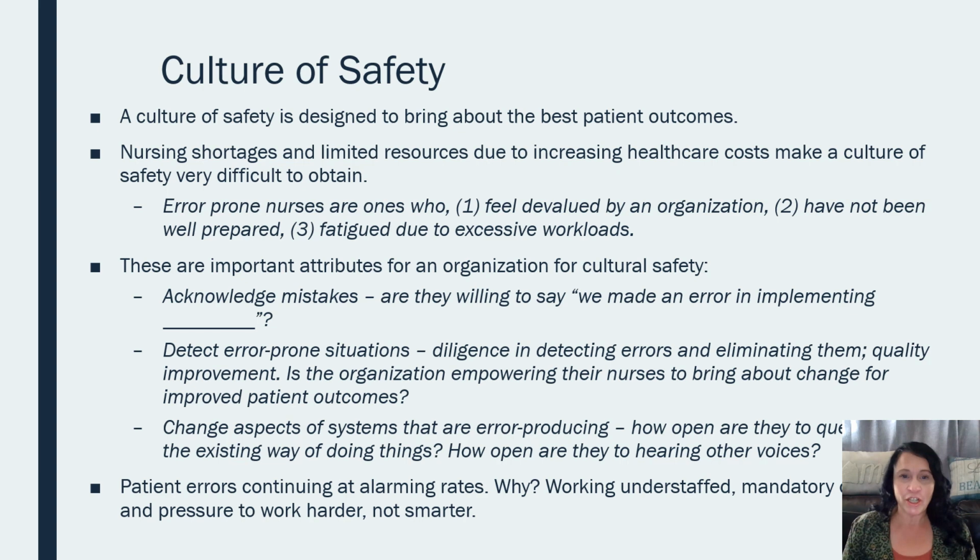Is the organization empowering their nurses to bring about change for improved patient outcomes? Change aspects of systems that are error producing. How open are they to questioning the existing way of doing things? How open are they to hearing other voices? Patient errors continuing at alarming rates. Why is that? Are they worked understaffed, mandatory overtime, and pressure to work harder and not smarter?